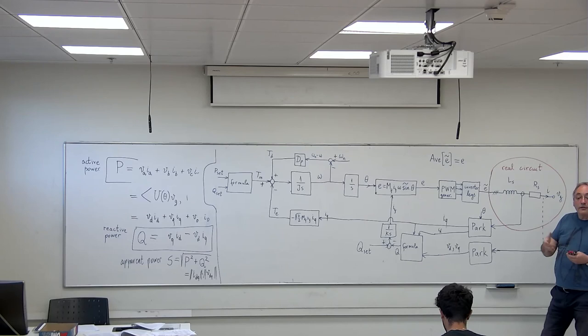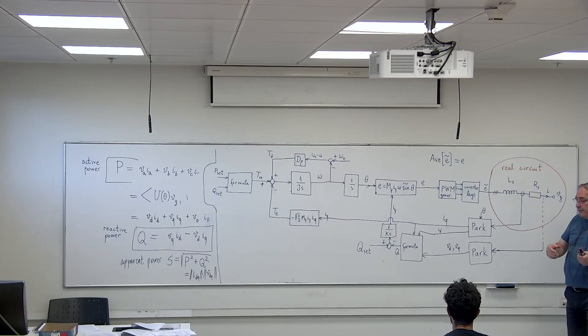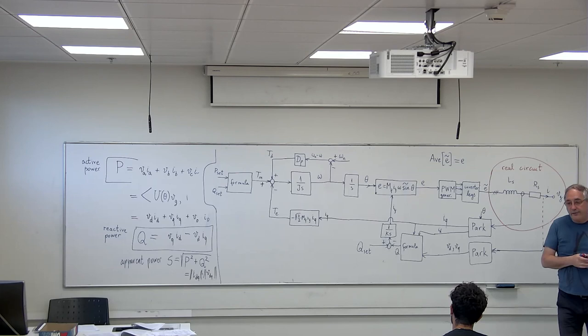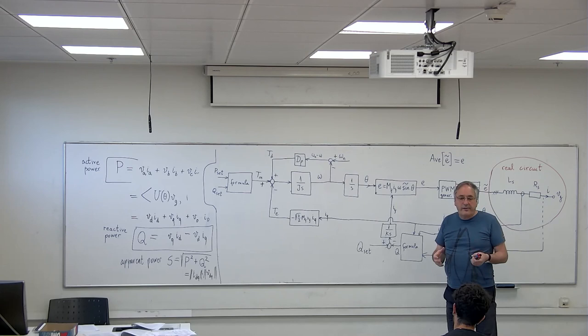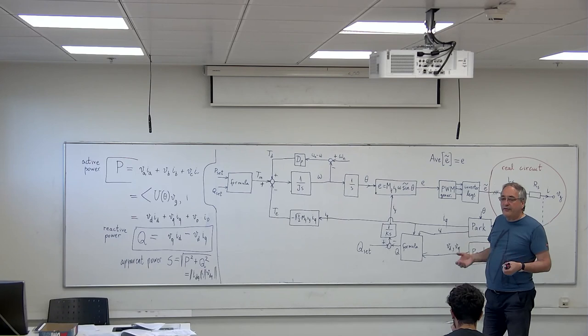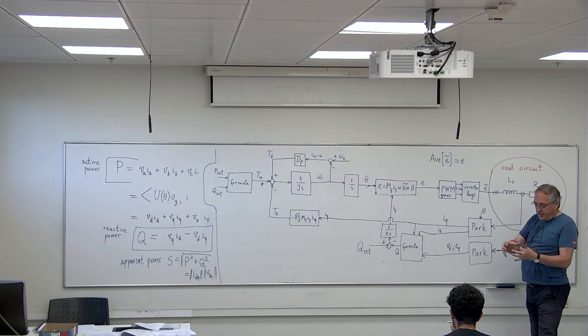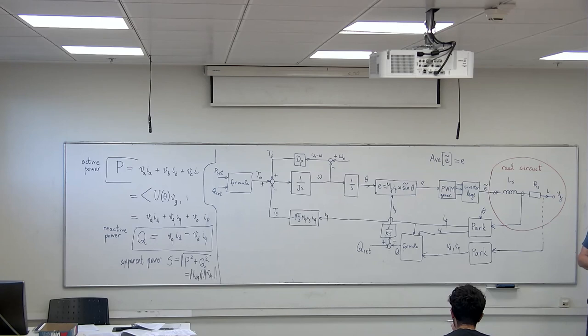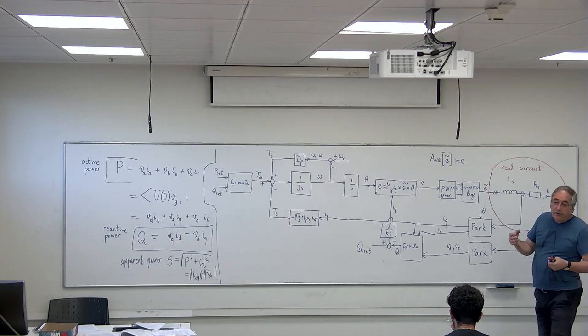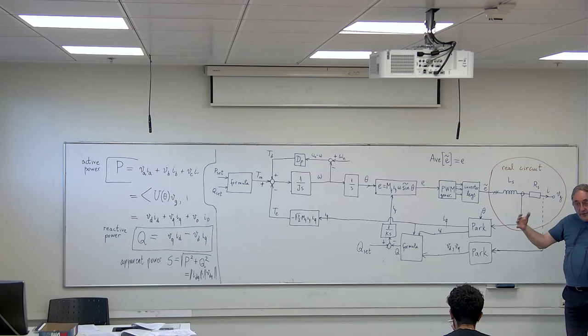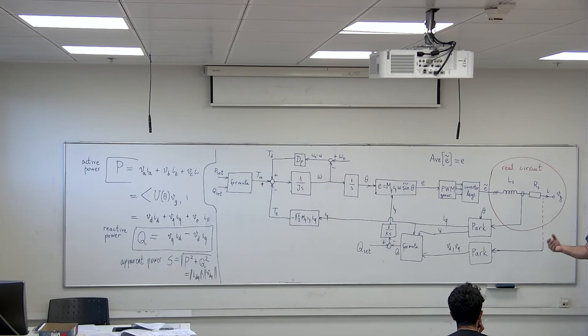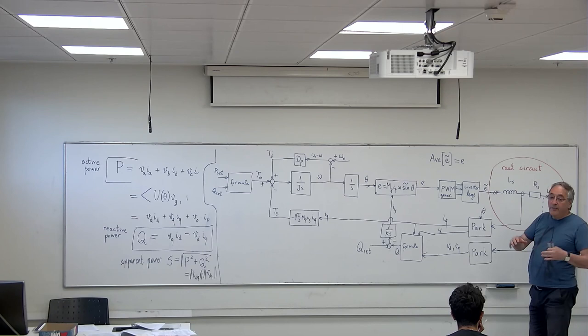So what can you do to make this inductor much bigger? You can, of course, put a much bigger inductor here, but that is a very bad solution because inductors are very big and very expensive. If you have, for example, a 10 kilowatt inverter, you typically have an inductor of between 2 millihenry and 10 millihenry. That's about that big, and it can cost 100 euros. If you want to make this inductor 30 times bigger, then it has to be physically 30 times bigger because you will want the same current in a much bigger inductance, which means that the flux has to be 30 times bigger, which means you have to build it 30 times bigger. And that would be terribly big and heavy and terribly expensive. So that's not the way to do it.